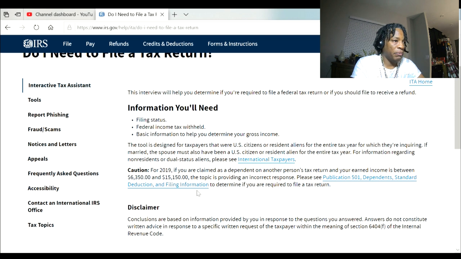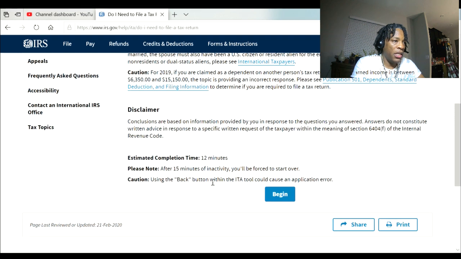It says, information you'll need: filing status, federal income tax withheld, basic information to help you determine your gross income. And again, it explains the tool to you, and then there's a caution. If you are claimed as a dependent on another person's tax return, and it says the topic is providing an incorrect response, please see.